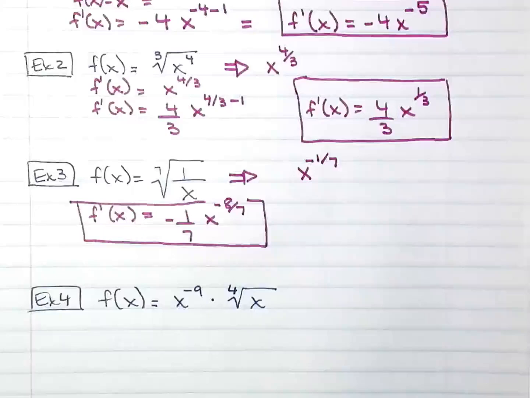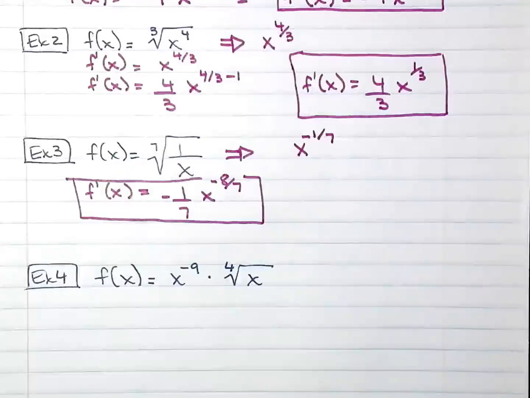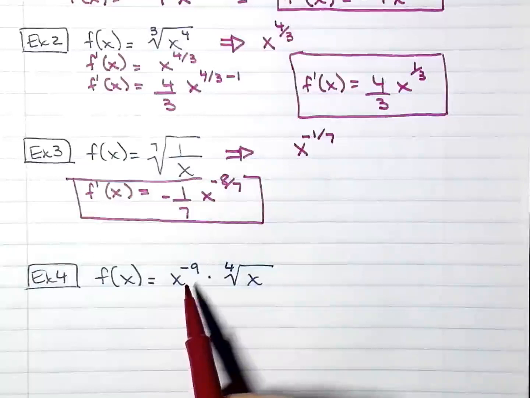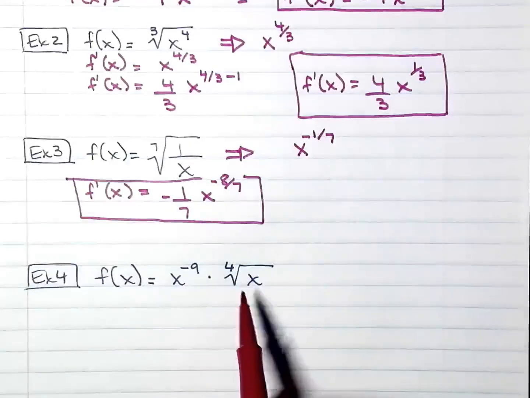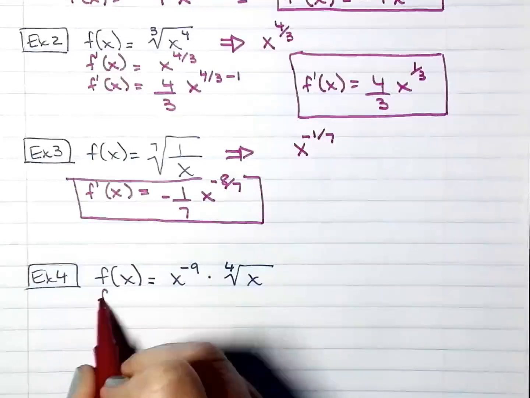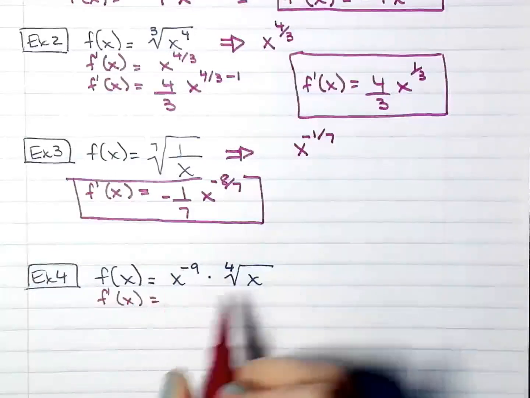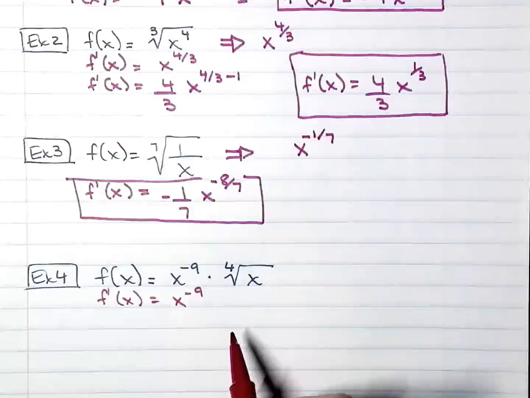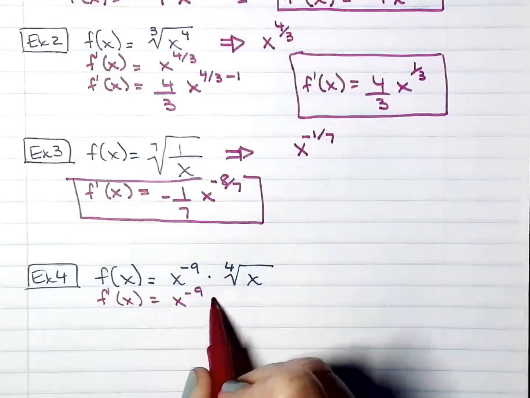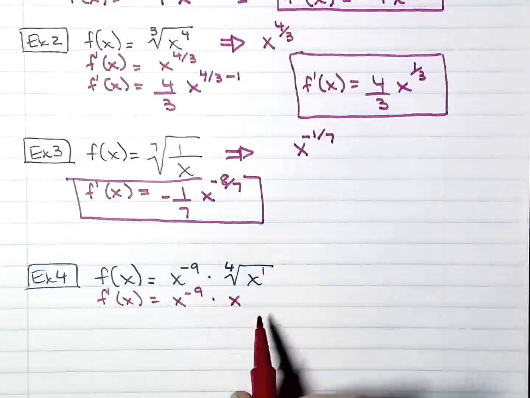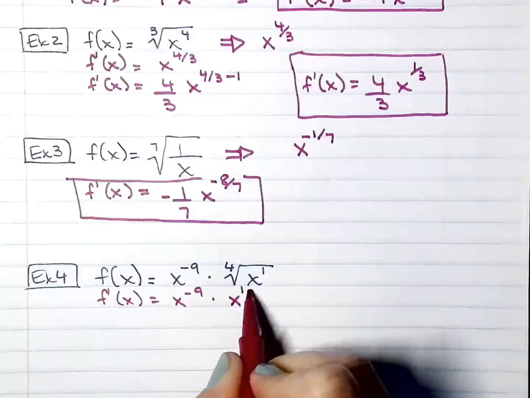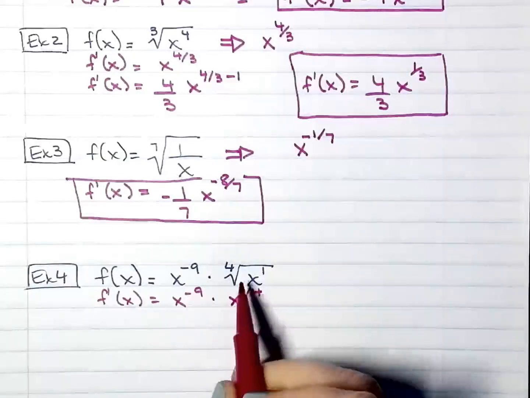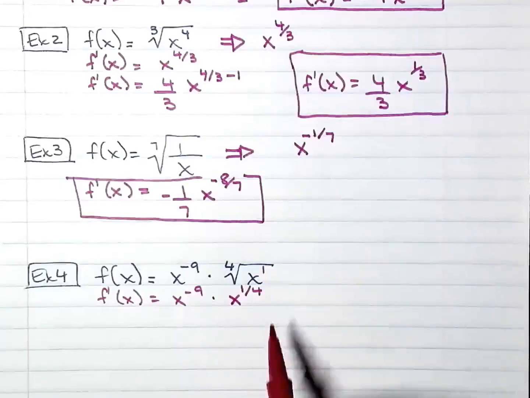Last one, just because. I figured, why not? Okay, this one looks already ready to go, but I'm going to make this look prettier. So when I'm trying to find the derivative of this whole thing, I will go ahead and rewrite this as a rational with a rational exponent. So times x, I have an invisible 1 right here. So that makes the exponent 1 over 4, 4 because that's your index. The index turns into the denominator right there.